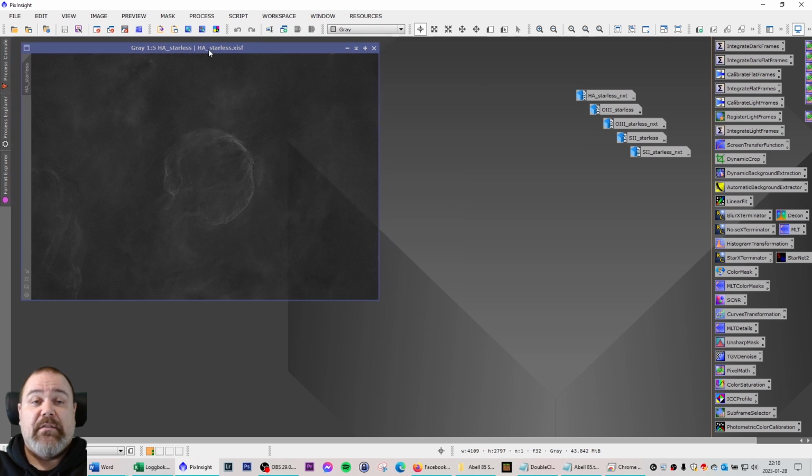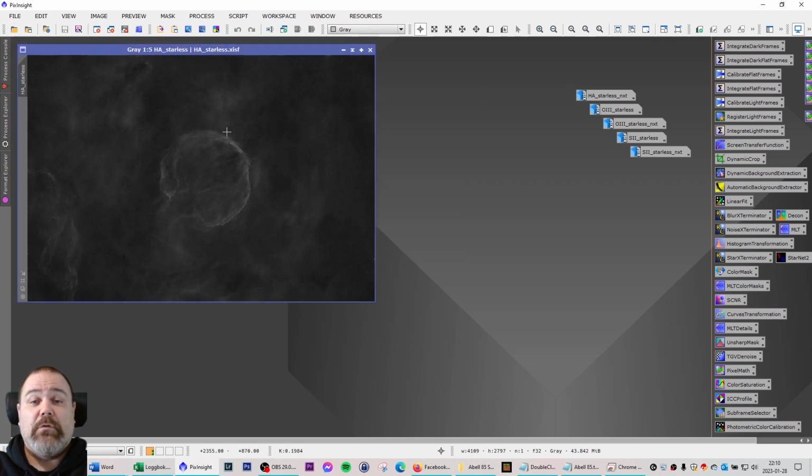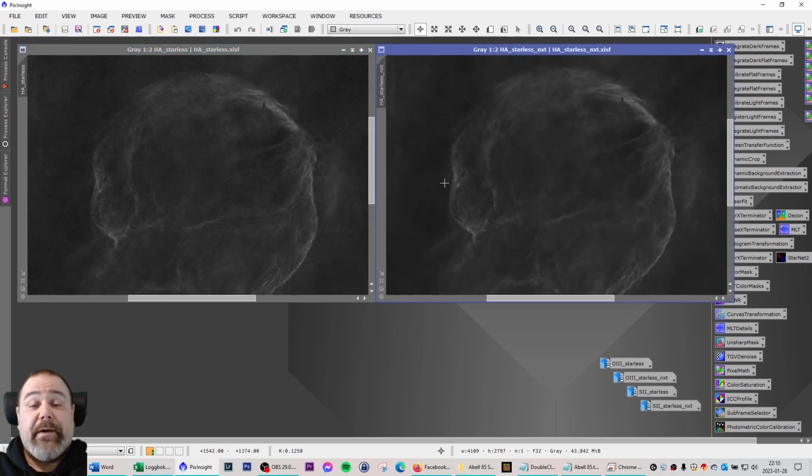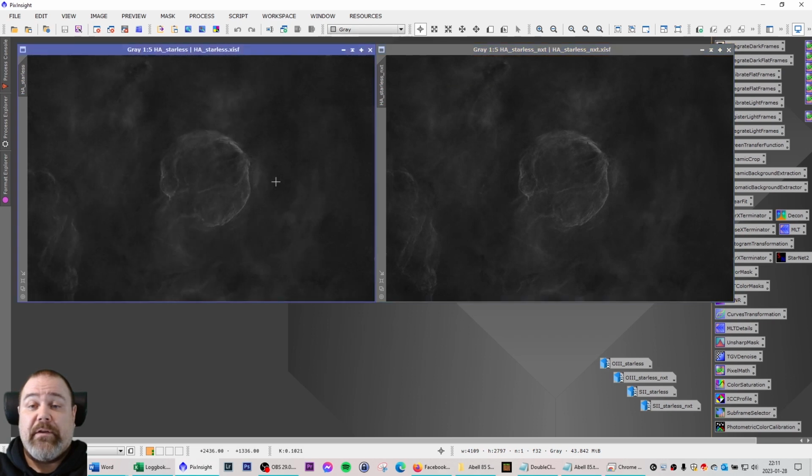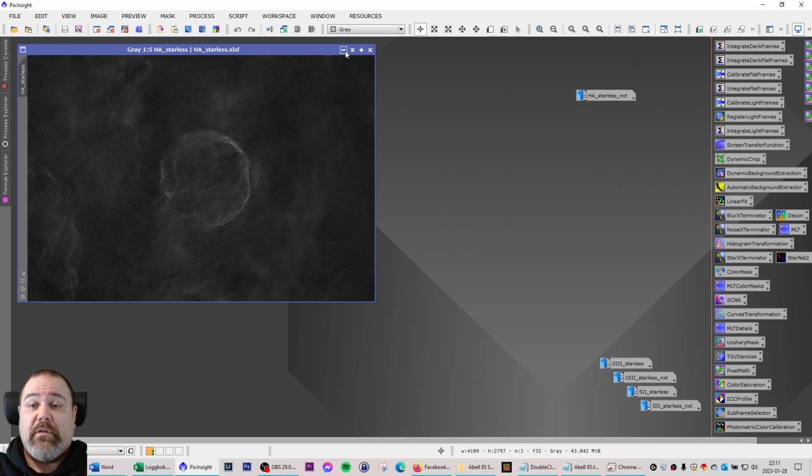I did that in this case as well. First of all, I did a starless version of the HA filter. I then did some noise removal and ended up with the image to the right here. Quite a difference between the two.